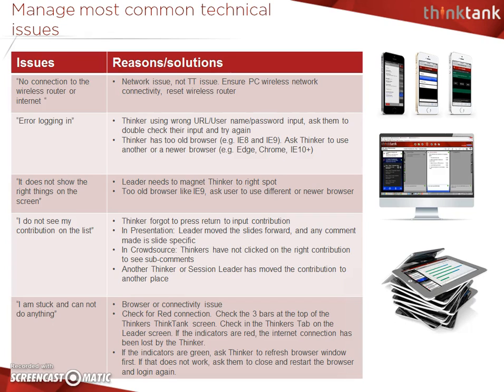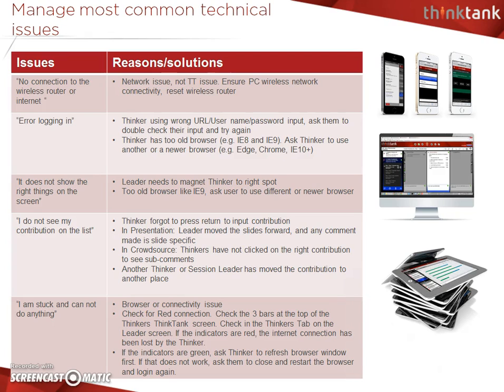Fourth issue here, I don't see my contribution on the list. This depends normally on what type of activity the group is in. Either it can be that the thinker has actually forgotten to press return to input a contribution in the box at the bottom. In a presentation activity, it could be that the leader has moved slides forward in the presentation deck, and any comment that a participant or thinker has made is specific to a specific slide, and then if the leader moves forward, then of course the participants and thinkers cannot see the specific contribution made.